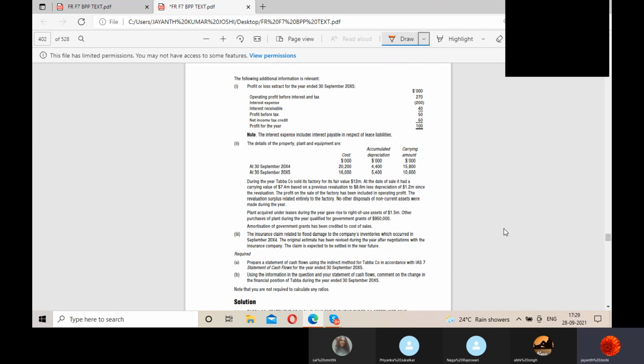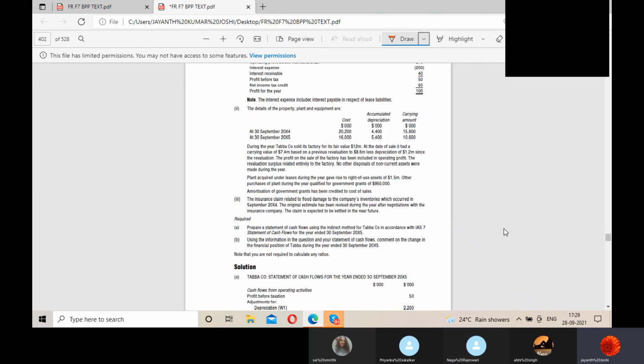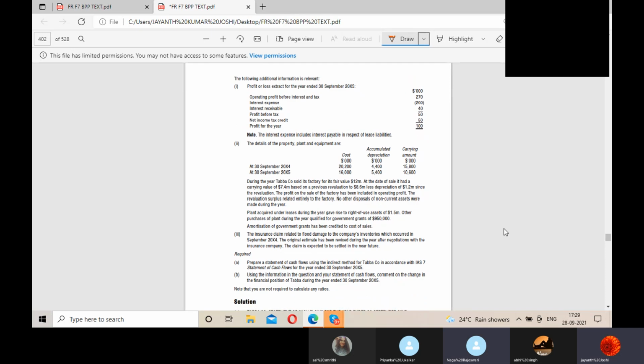For F7 people, cash flow statement is not a chapter in the essay question, but you should know how to do it. Sir, essay consolidation may come, sir. Yeah, consolidation, ratios, and preparation of financial statements. So tomorrow onwards, my focus would be on preparation of financial statements, and then we'll do the ratios also simultaneously in the evening. Sir, can you give 10 questions of these 2 chapters?